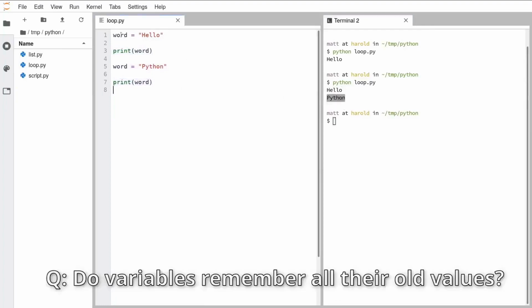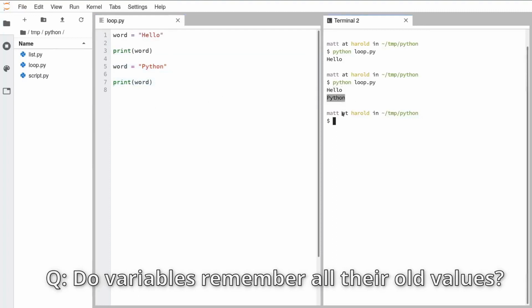Olivia's question there was we have assigned the variable word with the data hello, and then a few lines later we've assigned the same variable name with a different piece of information. What happens at this point in Python is that Python will forget anything about the history of the variable word. It will no longer know anything about the data hello. It will just know that word equals Python. Anything to do with hello from this point on in the program would be lost. It has no memory. It just remembers the most recent thing that you've done to it.